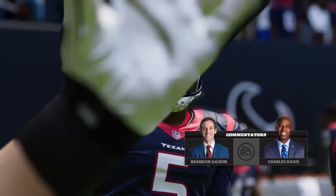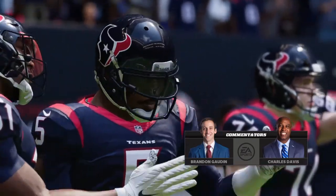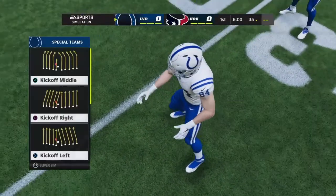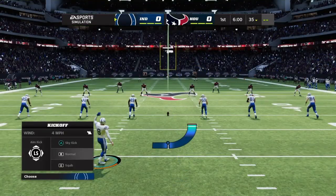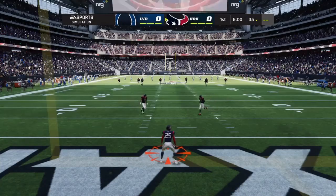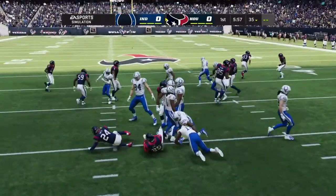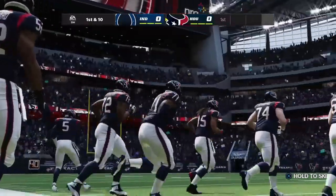The scene from a few moments ago, this crowd enthusiastically cheering on their Texans as they emerge from the locker room. And we're just about ready for football as the Texans get set to match up with the Indianapolis Colts. And we are underway from NRG Stadium in Houston. And here comes a return from just beyond the goal line. And they'll get him down right at the 25-yard line, so the same result, and he opted for the touchback.